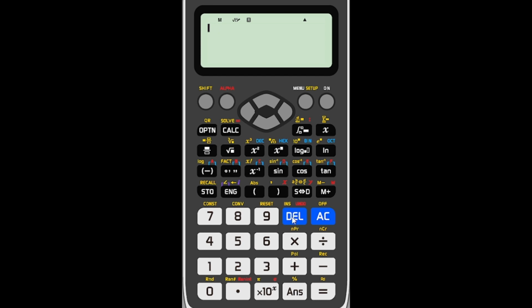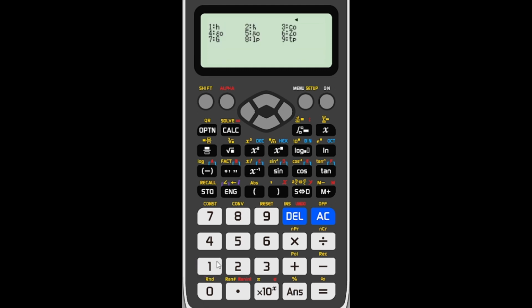Then we have some constants in this calculator, right? So I'm going to reset this. What do you do with the constants? We have gravitational constants, we have constants from chemistry, we have constants from physics, right? To access them, you press shift and then the constant button, digit 7. Again, you'll have to explore this on your own, what constants you are very familiar with and what constants you generally require.